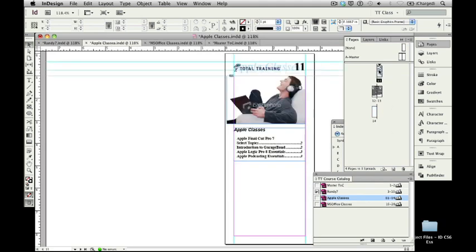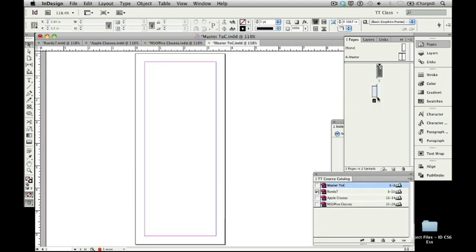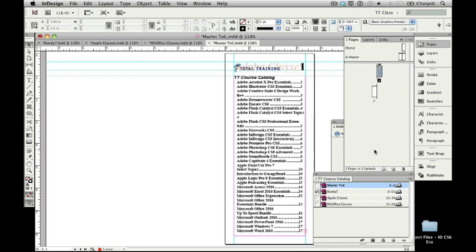Page 11 starts because it doesn't need an extra odd page. It filled in the blank page at the end of Apple classes, at the end of Microsoft Office classes, and at the end of our master table of contents. Let's save our work and go on to the next section of our InDesign CS6 course.